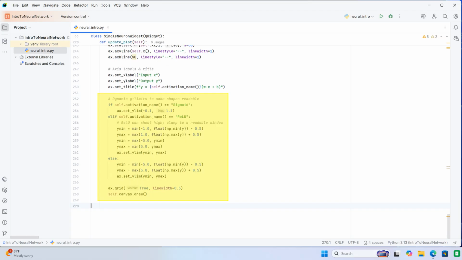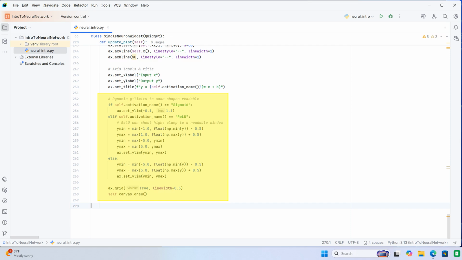At this point, the code is making the graph easier to read by adjusting the y-axis limits dynamically. Different activation functions behave differently, so the graph needs to adapt. For example, the sigmoid function always produces outputs between 0 and 1, so the y-axis is set to stay in that range. The ReLU function, on the other hand, can shoot up very high, so the code limits the window to keep it visible and understandable.